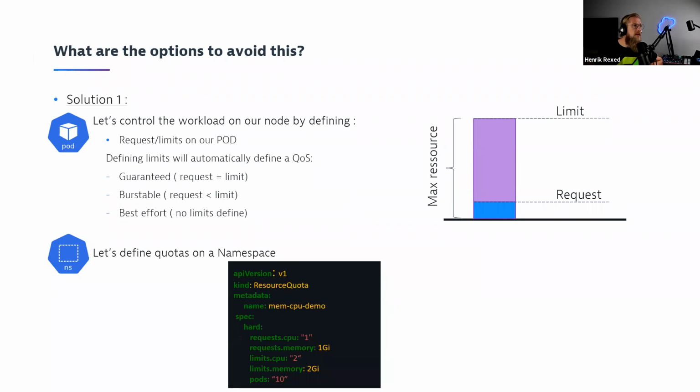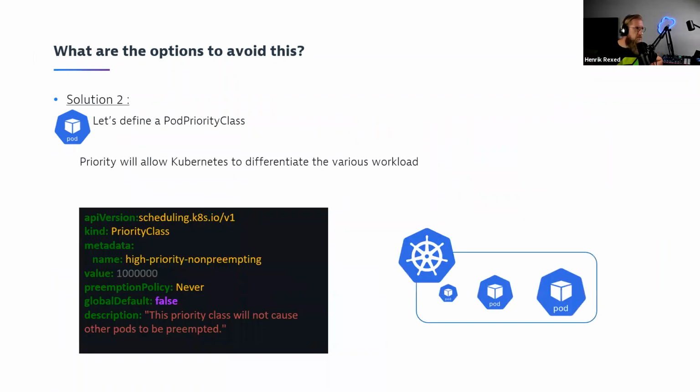All right. The second solution, which I think is a bit more powerful, is the pod priority class. You will define a pod priority class, and you will define a value. Based on that value, as you can see on the screen here, Kubernetes can figure out that this workload or this pod is small and less important than the other pod or the larger one.